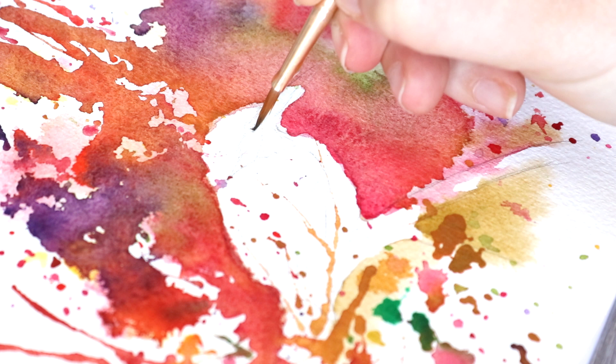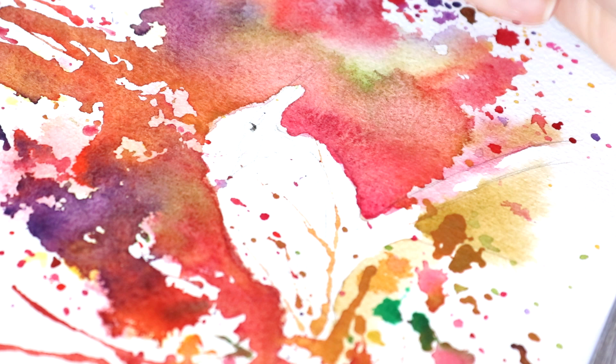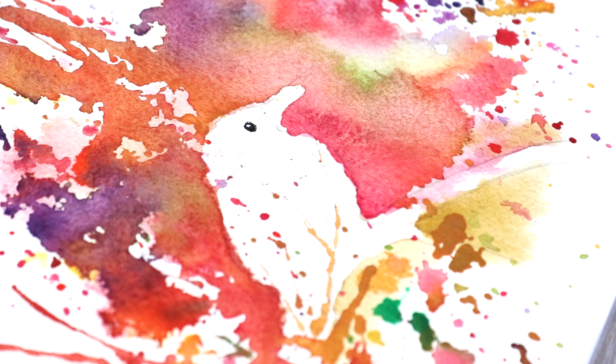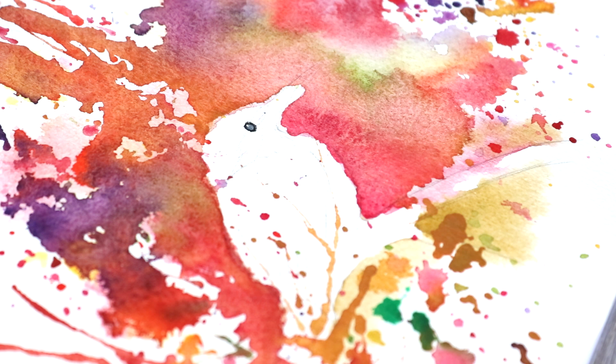I just keep going with throwing paint at the paper and creating those splatters, and when I'm happy with the result I wait for it to dry completely. For drying tips: you can either wait for it to naturally dry — get some airflow into your workspace by opening a window, which will dry it quicker. At room temperature you could be waiting about four to six hours, depending on how much water you've used. You want to make sure the paper is not only dry at the touch but dry all the way through — you'll notice it resorts back to its normal shape when it's fully dry.